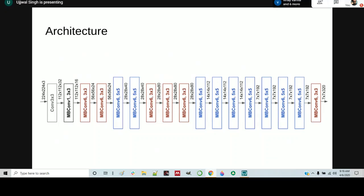In order to make the search space smaller and the search less costly, the search for these parameters can be completed in 2 steps. First, fix phi equal to 1, assuming twice more resources are available, and do a small grid search for alpha, beta, and gamma for the baseline network. It turned out that the optimal values are alpha 1.2, beta 1.1, and gamma 1.15. These are the results provided in the paper.